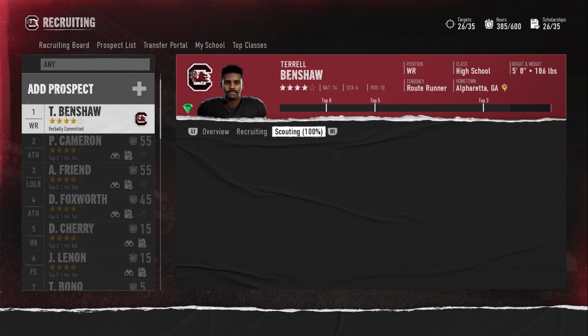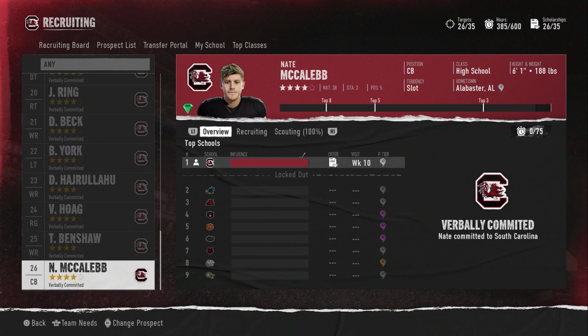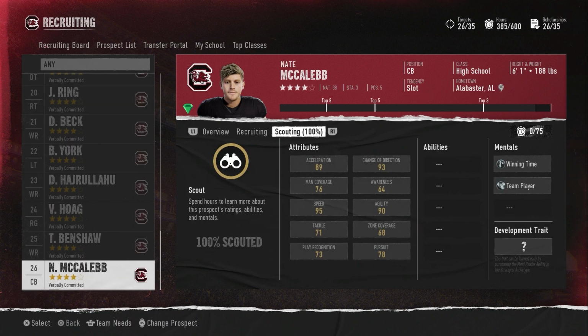We haven't had a player of his skill set thus far in this series, so it'll be interesting to see how Terrell Benshaw gets some snaps, while McCaleb is a nice slot corner, as we will be losing Malik Asante in the offseason as we look to rebuild the secondary. He can play inside the nickel.